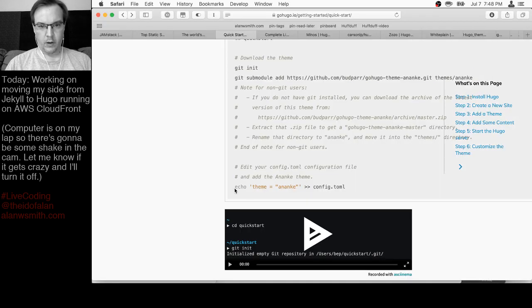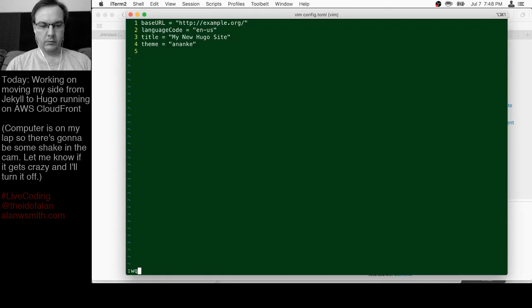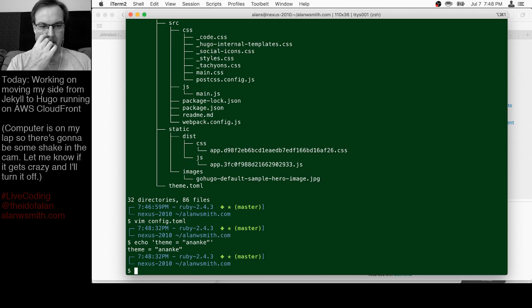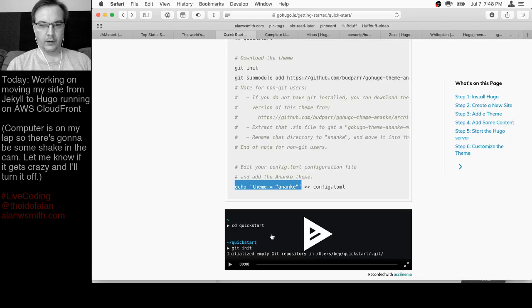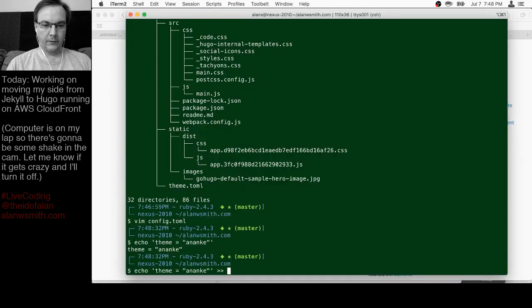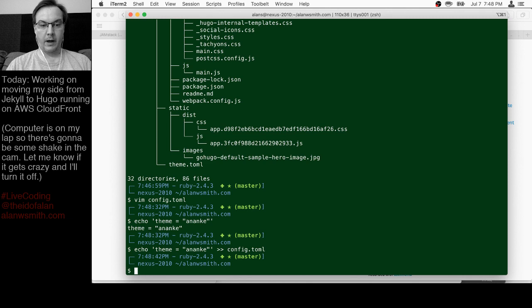So all this is saying is echo, which just prints that out. And when you put the two arrows and a config into it, that says write it to the config.toml file, which I don't know what TOML is.